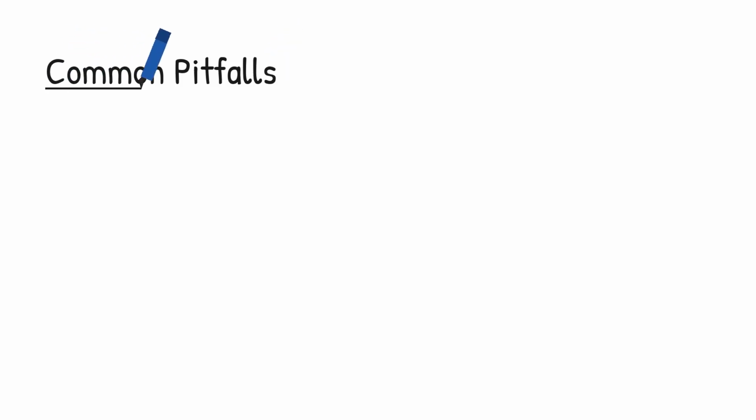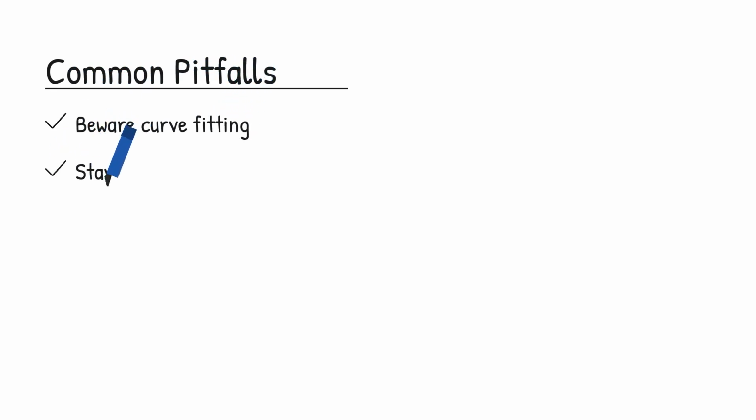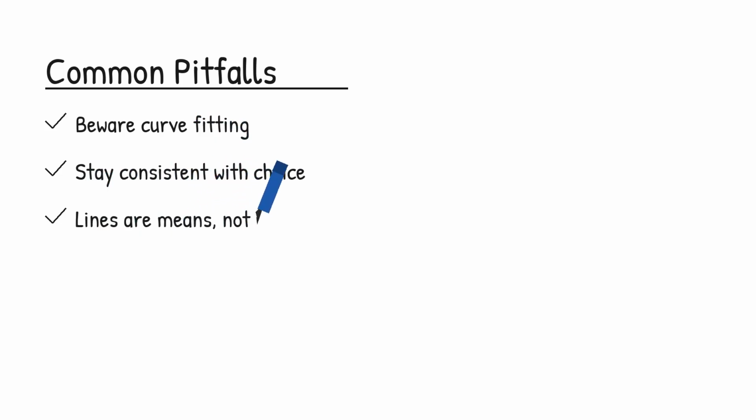Three traps to avoid. 1. Optimizing periods on historical data until the equity curve looks perfect. That is curve fitting and it will not survive live trading. 2. Switching between SMA and EMA depending on what worked last. Pick the tool that matches your strategy's reaction speed and stick with it. 3. Treating the moving average as hard support. Price slices through these lines all the time. They are statistical means, not magic walls. Respect the slope, the cross, and the distance, not the line itself.